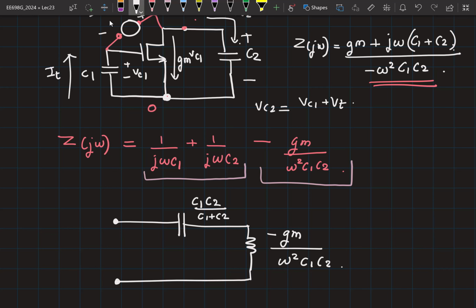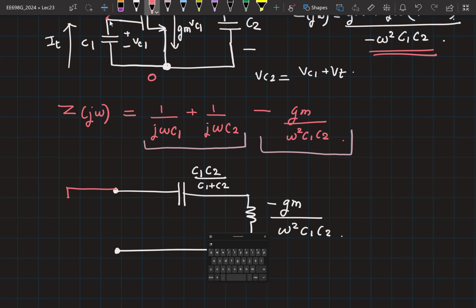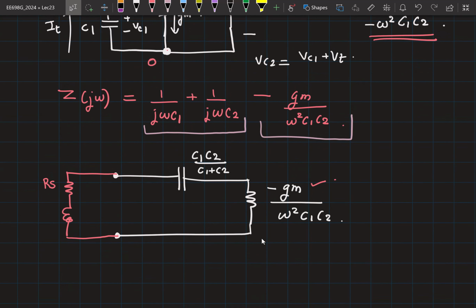So far okay? Now once you have this, you can take any lossy inductor and connect it here. As long as you ensure that the series resistance of the inductor is cancelled by this negative resistance, the circuit can now oscillate forever. So you have R, L, C. This is your L, this can become your C, and under resonance, you will have this and this cancel. So, you will have to choose your resonance frequency. Then, you will not put any C in the RLC, right? You don't need to, but if you need to change your resonance frequency, you can put a C.